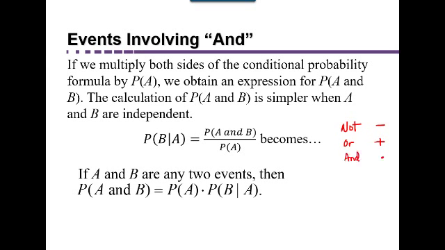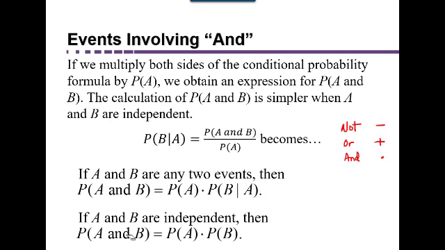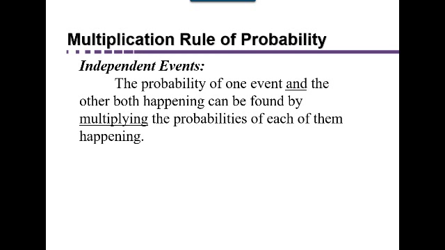Now you might remember that we've said over and over again that when you see the word not, it involves subtraction. When you see the word or, it involves addition. And when you see the word and, it involves multiplication. And you see the multiplication coming up right here. Now, if A and B happen to be independent, realize that this probability of B given that A has occurred would just be the probability of B. So you would just be multiplying the probability of A times the probability of B if the two events are independent. So really, you are just multiplying. But if the probabilities are affected one by the other happening, then you have to take that into consideration. So if they're not independent, you have to multiply probability of A times probability of B with the knowledge that A has occurred. This sounds tricky, but it's really not as bad as it seems. And we'll go over some examples so you'll see how it flows naturally.